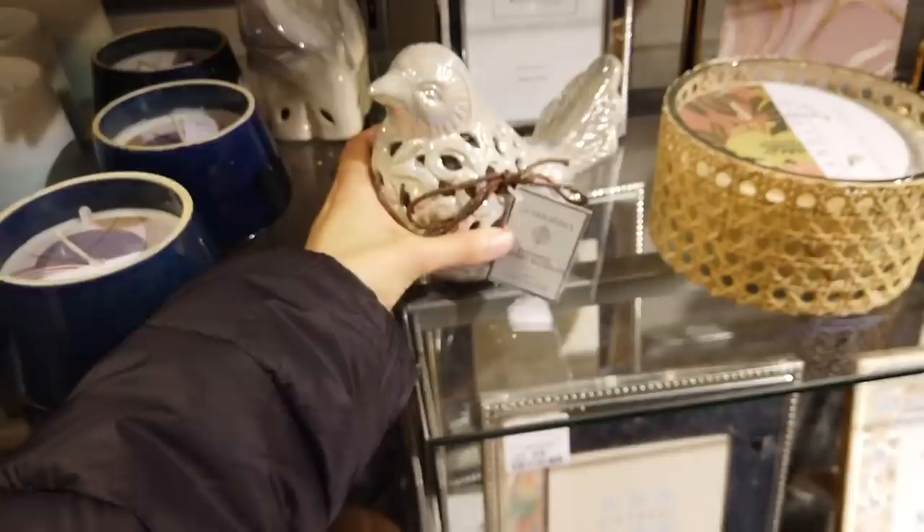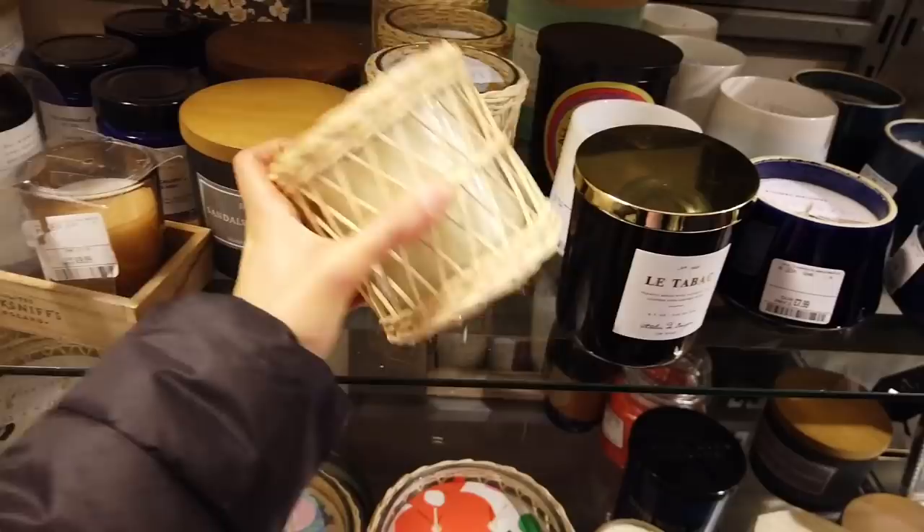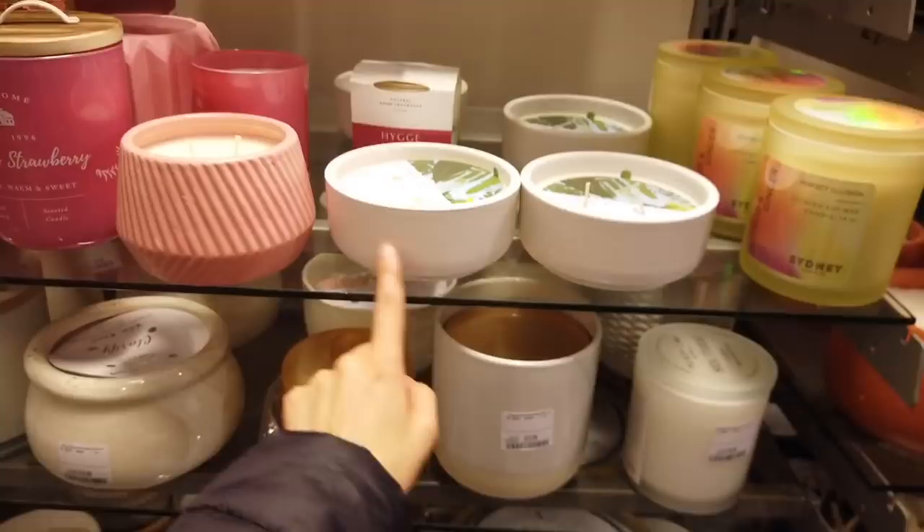Look at how beautiful this is — it's hand-painted, £6 only. I love these — B&M do things like that as well. How much are they here though? £9.99? Okay, that one's a little bit dear — the first thing I see that I think is a little bit expensive. Lots of lovely candles though, I like the designs. They've got the bubble ones as well.